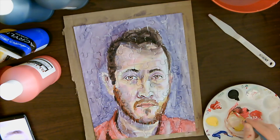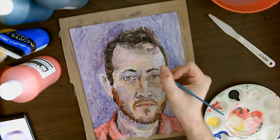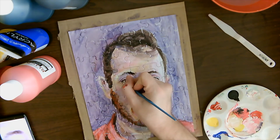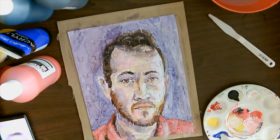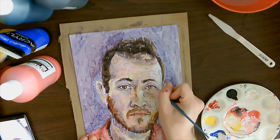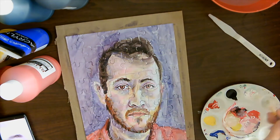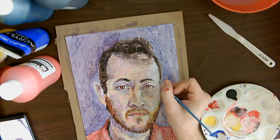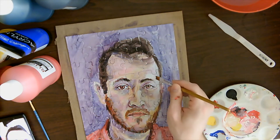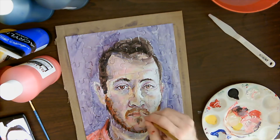I make a darker red and start to push the eyes a little bit further. Notice when I'm painting I'm working all around the painting — I don't focus on nailing down one area completely. It's called working from general to specific: moving all around the painting over and over, trying not to get too hung up on one spot at any given time. That keeps everything unified, makes sure skin tones match across the whole painting, and builds things up as a whole. Finally I add some plain white to bump up the highlights on the lighter side of my face even more.